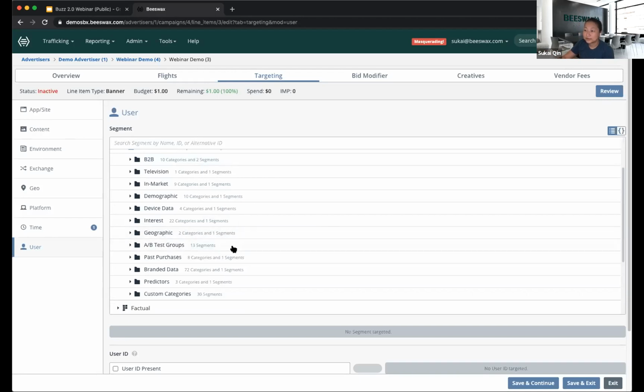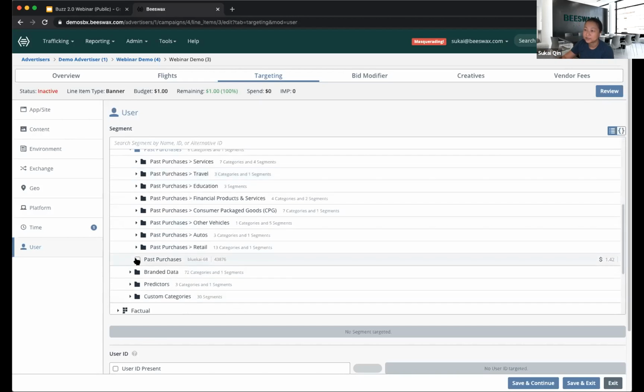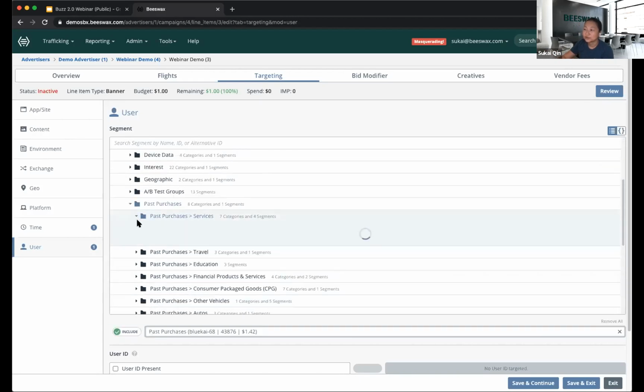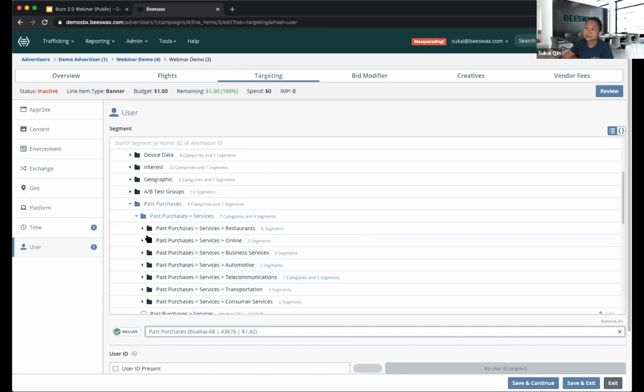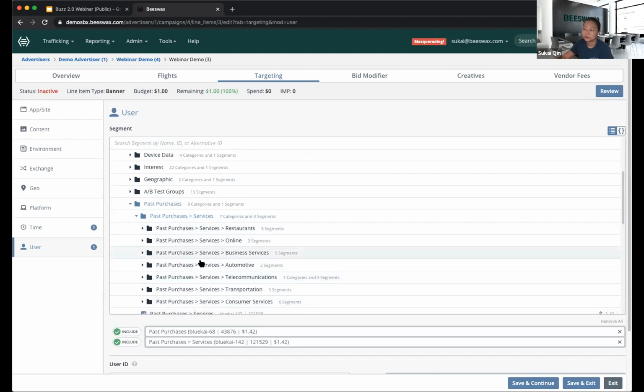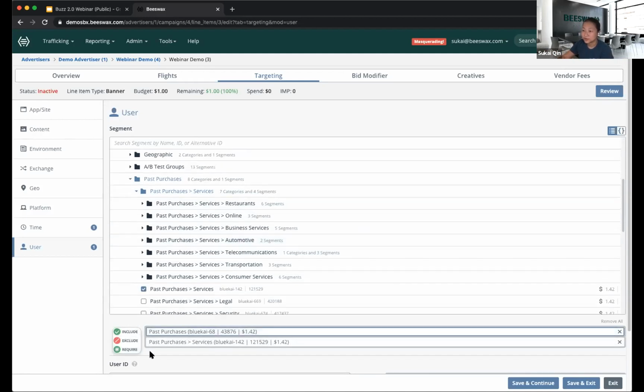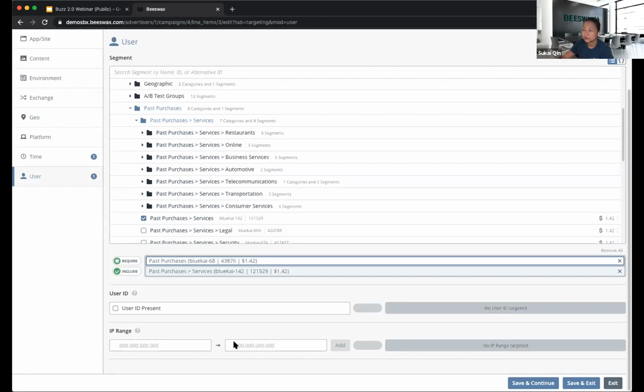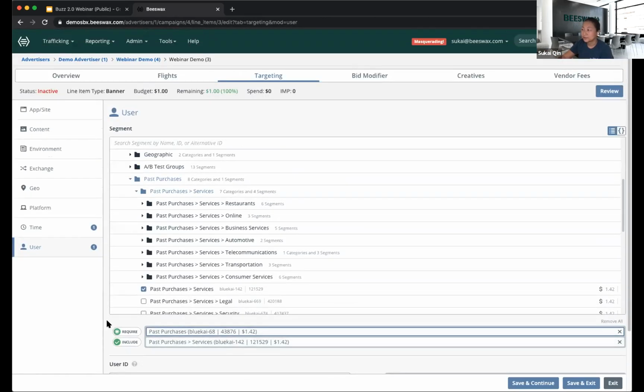We also added some functionality to show you how many categories and how many direct segments are available within these trees, so that you can get a sense of the size and how far the tree can go down. You can choose between include, exclude, require within the dashboard. This is basically the enhanced segment.